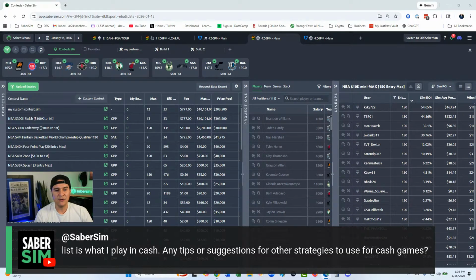I don't have a lot of other tips or strategies for cash, because even if you filtered out the bottom 50% of projected lineups, your top one is still going to be the same. I would say that probably the only place that you can improve this process would be to effectively make the projections more accurate.